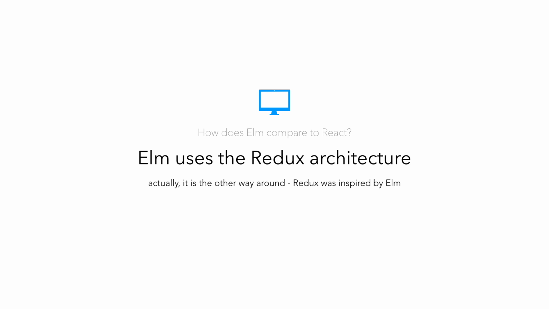But the cool thing is that it's actually the other way around. The guy who created Redux, a Russian guy called Dan Abramov, tried out Elm sometime in 2014. And he really liked that way of organizing your application architecture. And then some months after that, Redux came to be, and he is very honest about that. In the Redux docs, there's a clear homage to the way Elm works.